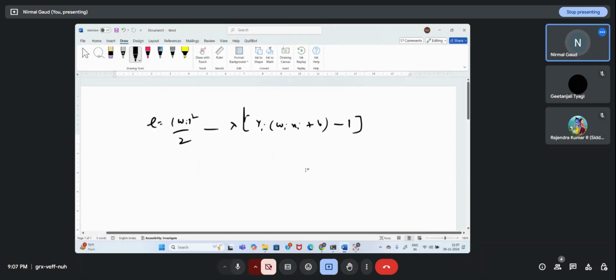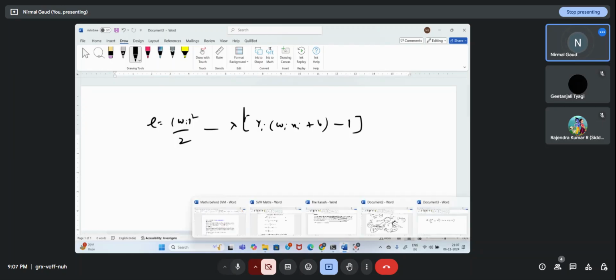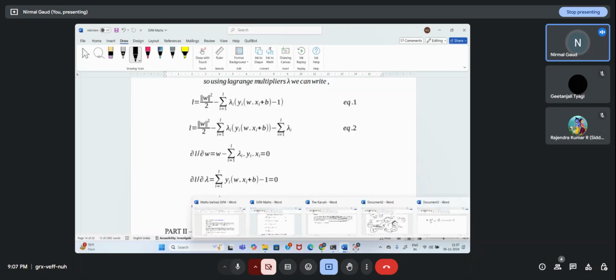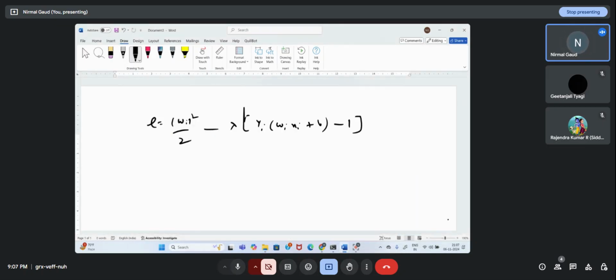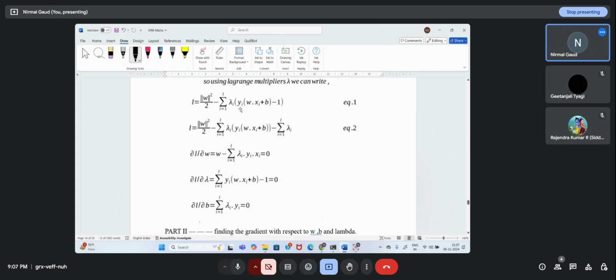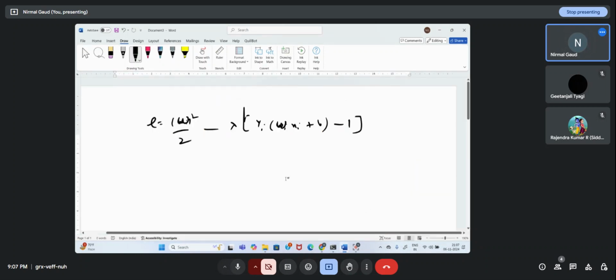So I can have L Lagrange multipliers. Not Wi, it's W square. Okay, just take it as W. So what am I having? xi, yi, and lambda i. Okay, this is lambda i, and it will be a summation i equal to 1 to L. So I can have L Lagrange multipliers. They will be the support vectors. Who knows how many support vectors will come? That is subject to the solution of this particular problem.